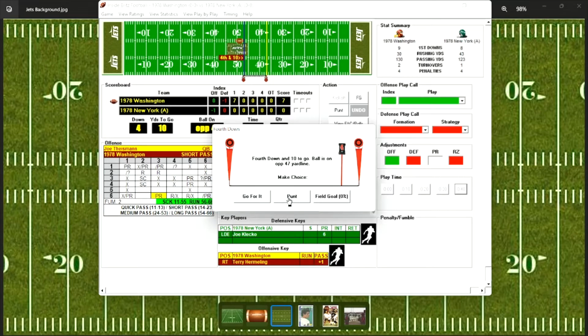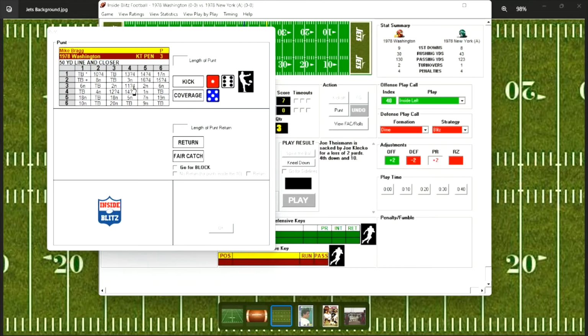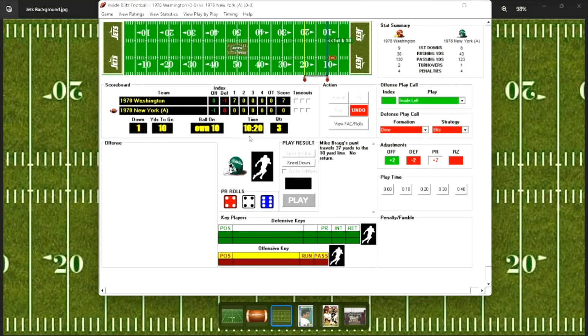Things look promising on that drive for the Redskins. But they were unable. The Jets defense comes up big. Here's Bragg. 37 yards. It's going to be a touchback there at the 10-yard line. That's where the Jets will take over.